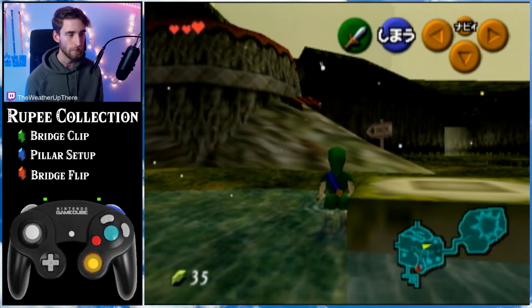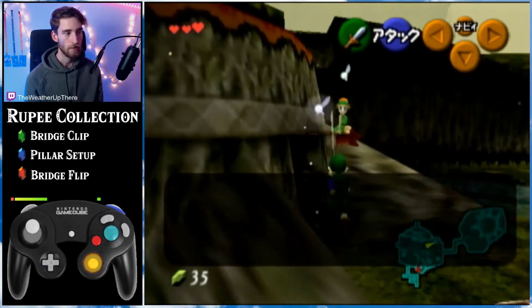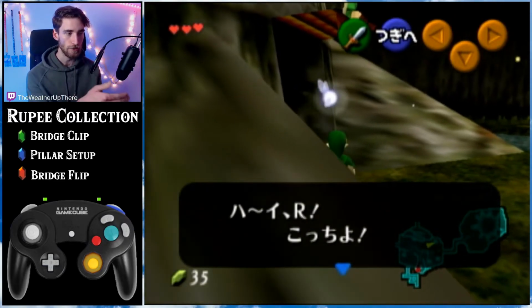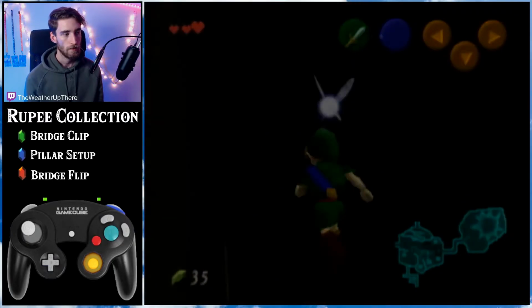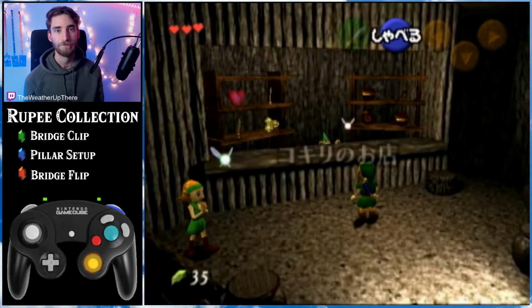But it just saves a few frames here because you can just roll straight away and then jump slash to land as close to the door as you can as this text box shows up. And then just enter the shop.